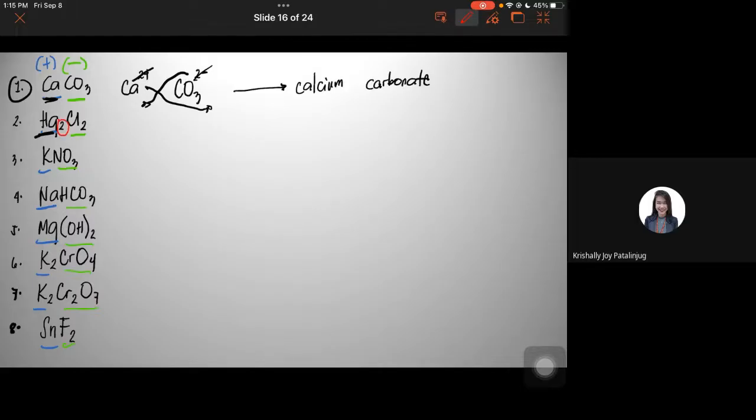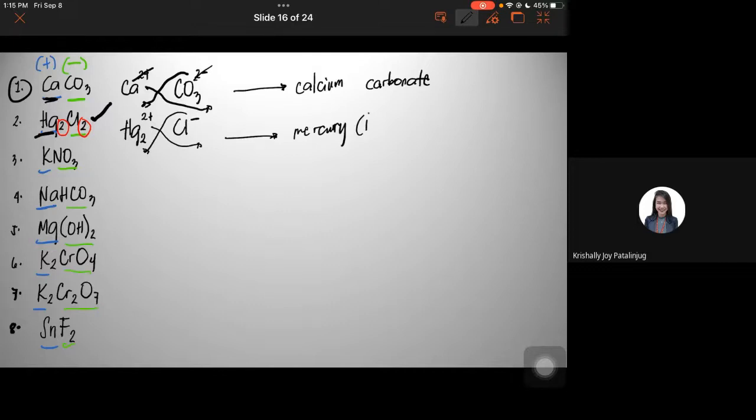Observe that it has a subscript of 2, and look at the subscript after chloride. It has a subscript of 2. That comes from the charge of mercury. Recall, mercury 1 is Hg2 2+, and then the chloride ion is only negative 1. After you cross over the numerical values of the charges, you will obtain this chemical formula, Hg2Cl2.